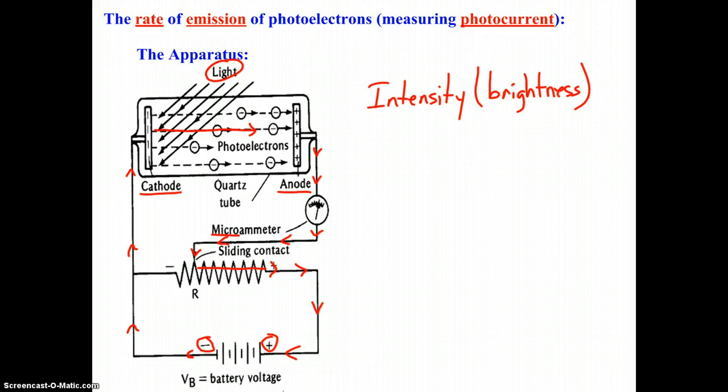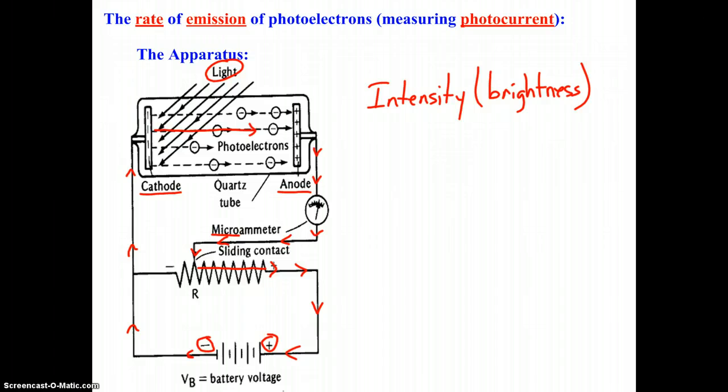Well, electromagnetic wave theory would predict that brighter light, more intense light, is light that has greater amplitude. Now we have to go back to our study of waves. What does amplitude indicate? The amplitude of a wave indicates how much energy the wave is carrying. So it should make sense to us that a wave theory person would say light that is brighter is brighter because its amplitude is greater and it's carrying more energy. So brighter, more energetic light hitting this negative plate is removing more electrons from the metal. So they experimented with that.